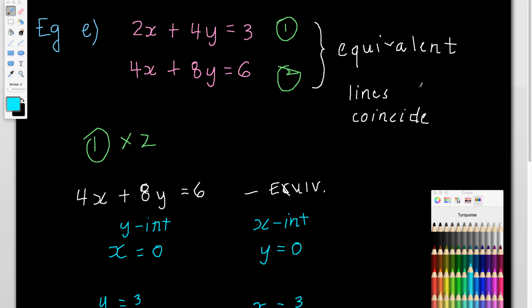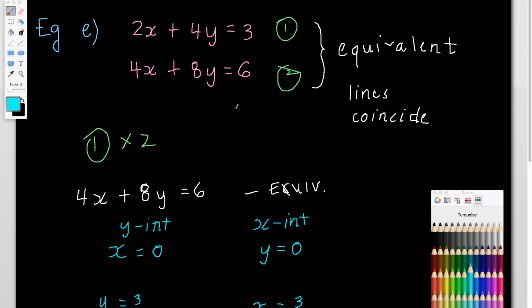Now, the other time where you won't get an answer is if the two lines are parallel. So if you come across an example where there's a problem, do check the gradient of each of these. You would rearrange these into the form y equals mx plus b. And if you have an m value, a gradient value, that's the same, then you're not going to get a point of intersection. You're not going to get a solution to those simultaneous equations. So just beware of that. I wanted to mention that because that's a case that does exist. So two possible cases that do exist.